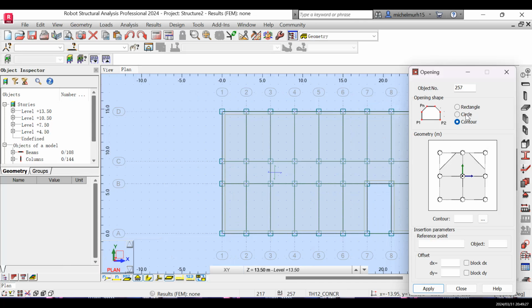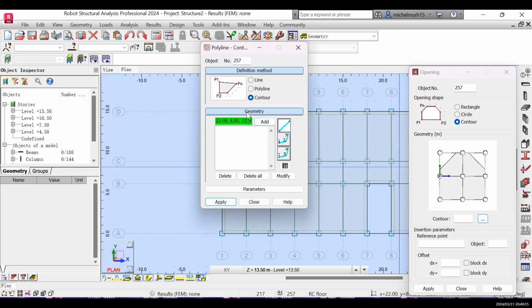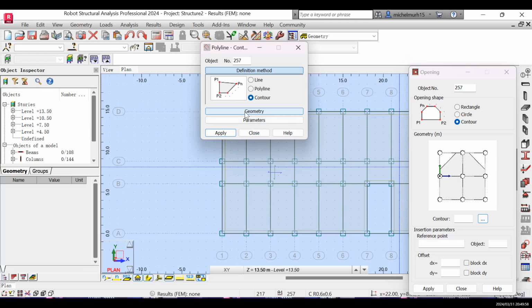We have the first, we have the circle, we have the contour. So I'm going to use the last type here, and I'm going to start my axis. Instead of starting my axis in the middle, I'm going to start at this corner here. I'm just going to press this corner, and in section parameters, reference point, I'm going to press here, and I'm going to extend my geometry.